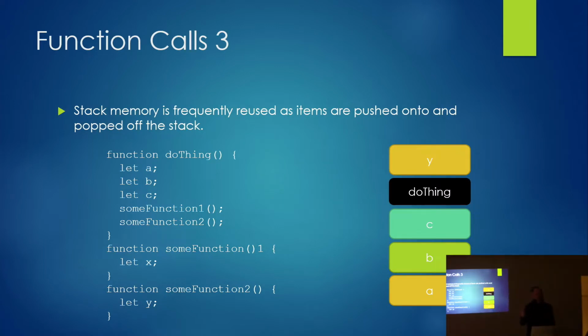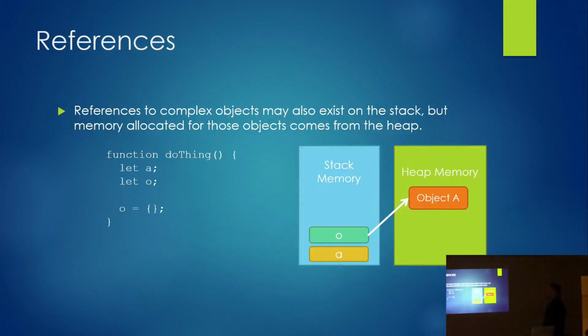Now, none of this memory actually has to do with garbage collection yet, okay? But these are all the things that are moving back and forth. But where it starts mattering is this. Really simple things are what are on the stack. And by simple things, I generally mean we can have base types, we can have primitives, but a lot of what we have are pointers, okay, or references.